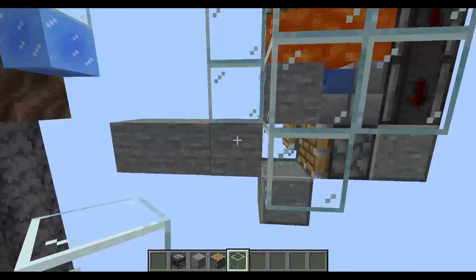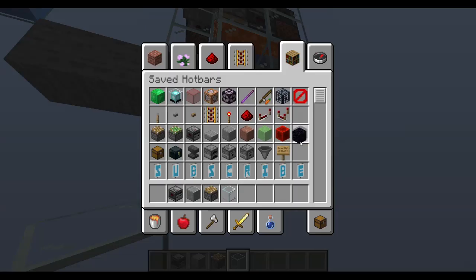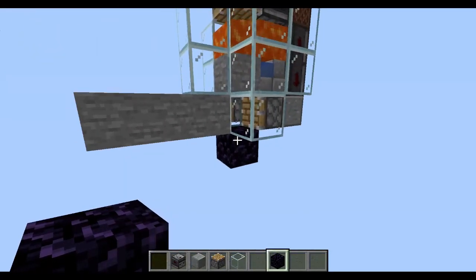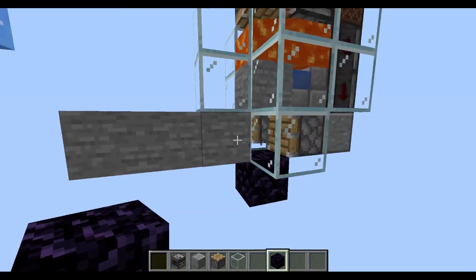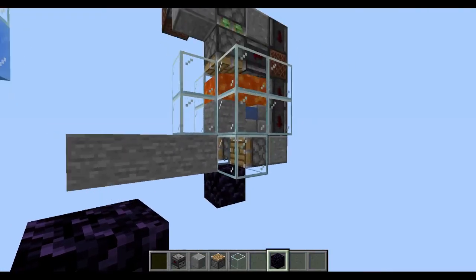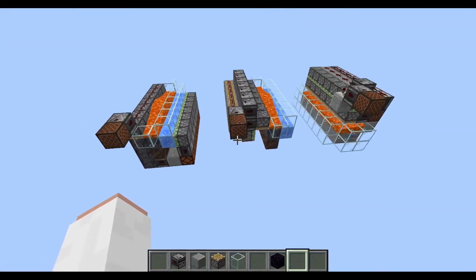And once again, this will not break itself, although you will want a piece of obsidian or any other unmovable block there so that it doesn't extend downwards, if you're doing this system where it goes to the side instead of downwards. Now, of course, we can also show off all of these devices being tiled.